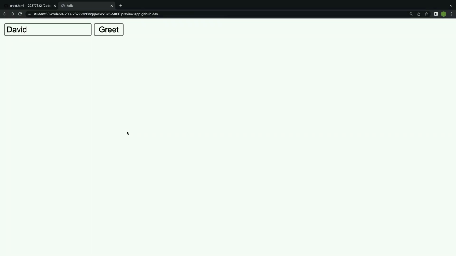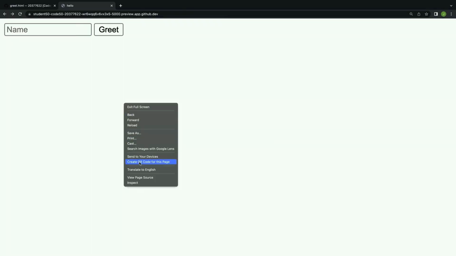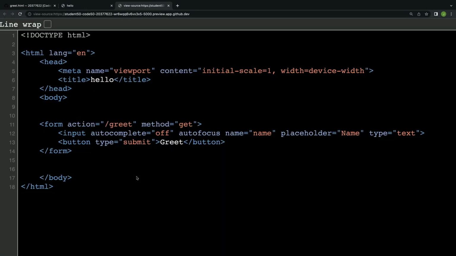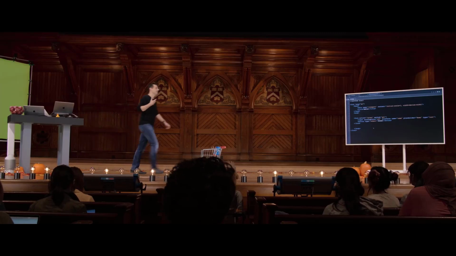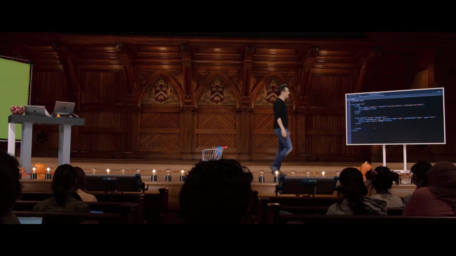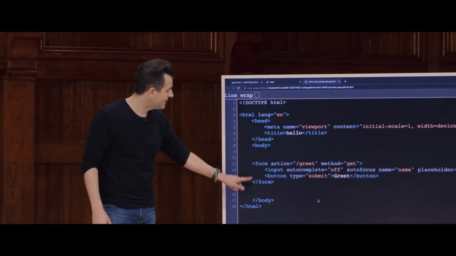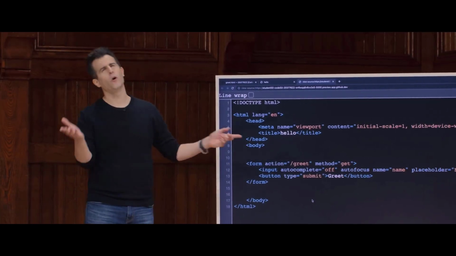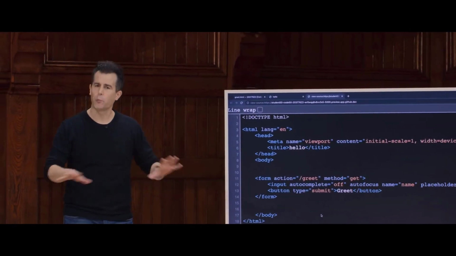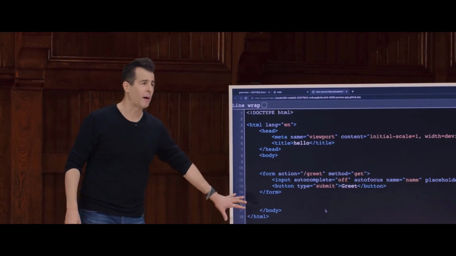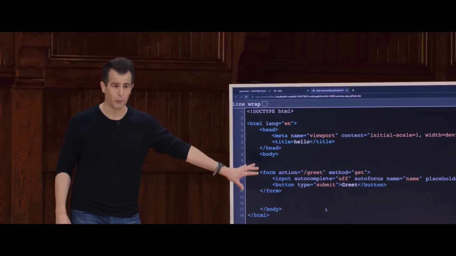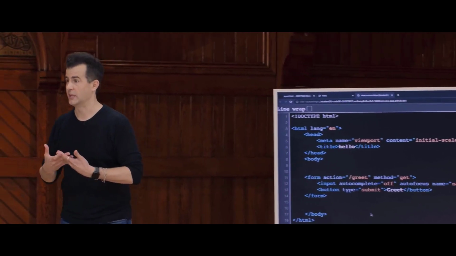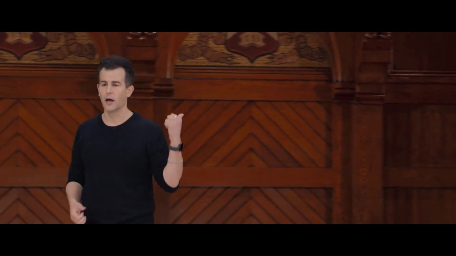Meanwhile, if I go back to the form and view this page source, you'll see the exact same layout, but with the form tag plugged in. And here's where you can be a little less nitpicky with styling. OK, yes, this isn't technically indented inside of the body, but it was relative to the original file. So at this point in the game, you don't need to worry about your outputted HTML looking super pretty. You want your source code that the humans see to be pretty, not the browser. This is not a stylistic concern.